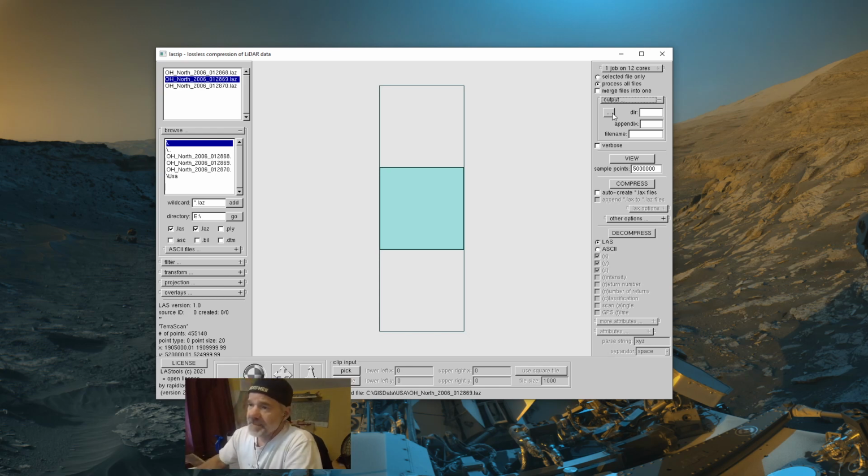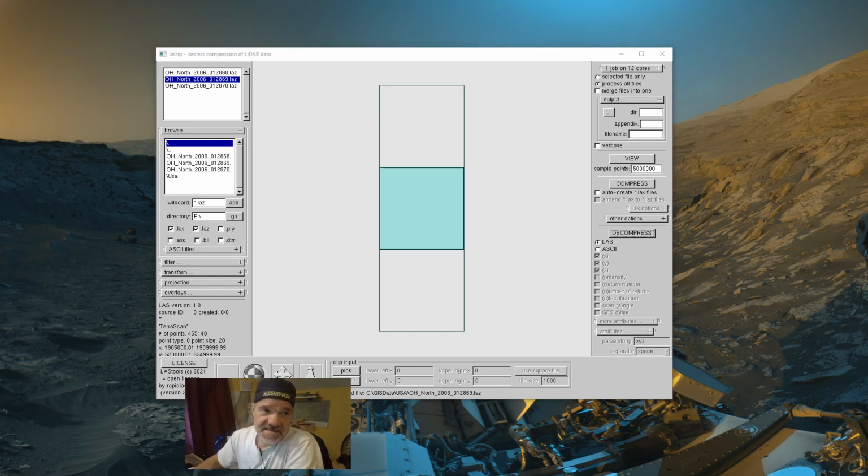By default, the output will be the same as the input. So in this case, I don't have to do anything because I want it in that USA folder. Then you just simply hit decompress.